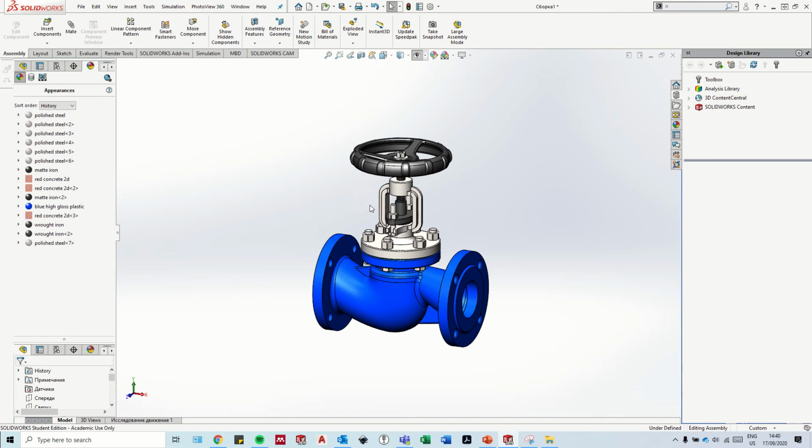Okay lads, so basically in this video what we're going to be doing is taking a look at using sectional views in 3D modeling. Now the 3D modeling software that we're going to be using here is SolidWorks. Using sectional views in 3D modeling doesn't really depend on the software, it would have this feature integrated into it.